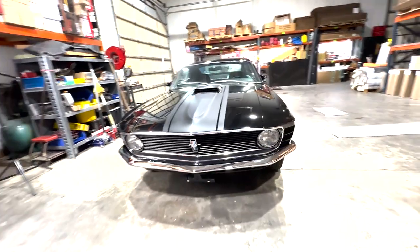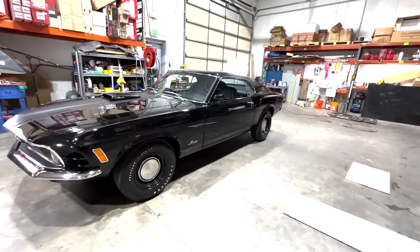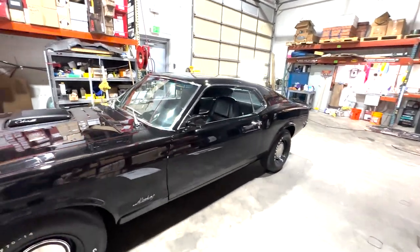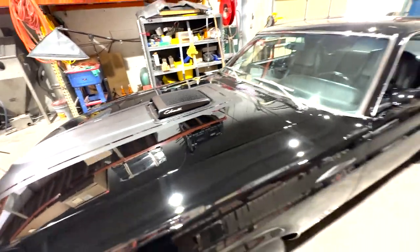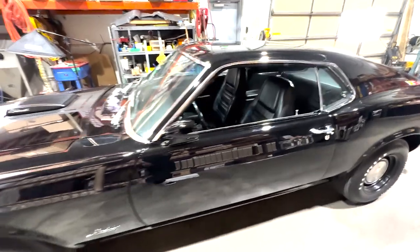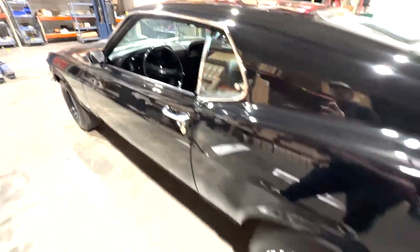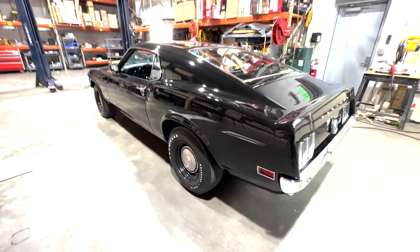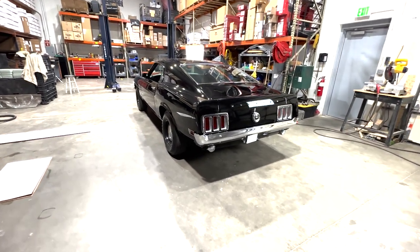All right, here we have the 1970 Ford Mustang Sportsroof R code. So that means there's a 428 Cobra Jet motor under the hood. This car has a 4-speed and a 4.30 rear axle, making this thing a Super Cobra Jet or a Drag Pack.